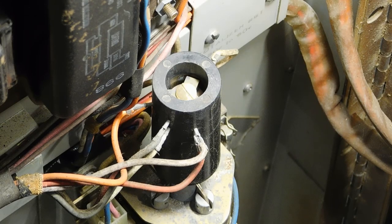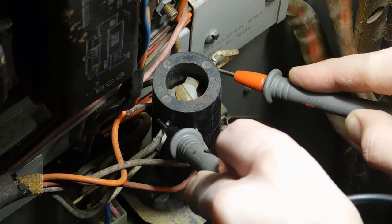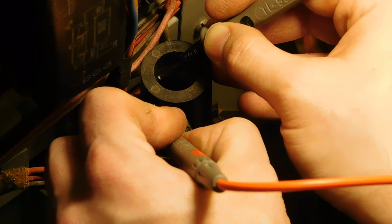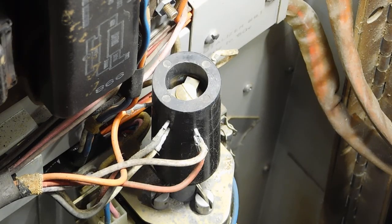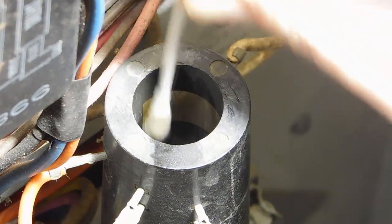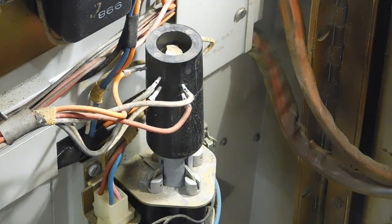However, if I test it with my multimeter, I'm not getting continuity across it. I am getting continuity across the contacts themselves to the wires, and across the rod itself. So the issue must be with the connection between the contacts and the rod. I gently filed the contacts and the rod, and then cleaned them with rubbing alcohol. And now I have continuity.